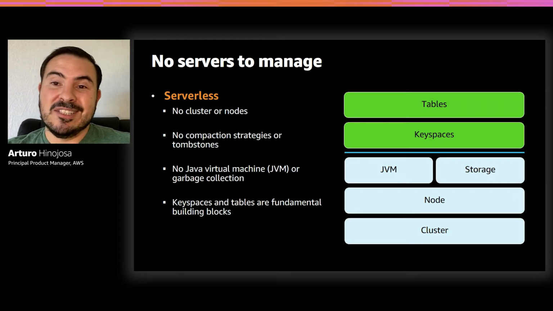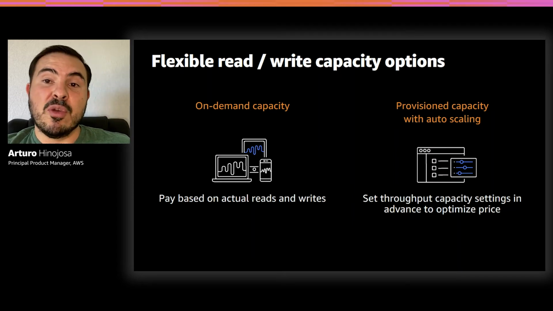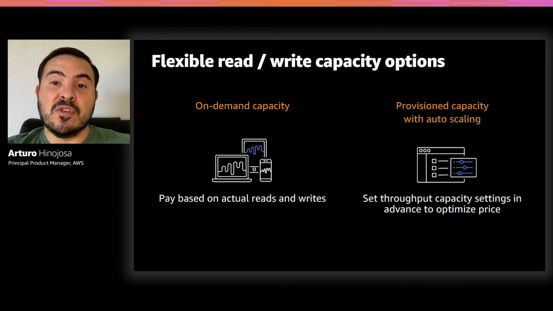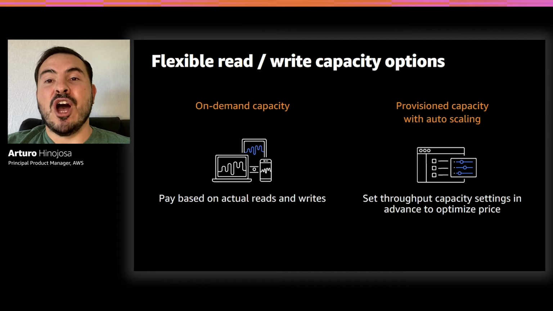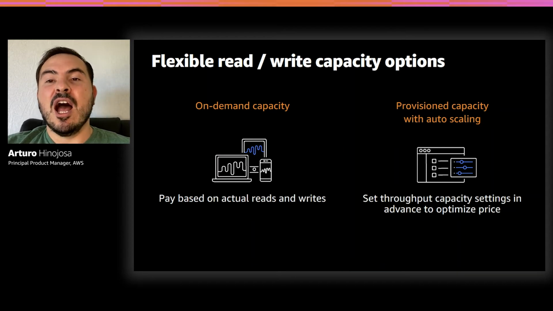Because Keyspaces is serverless, we also offer serverless resource management. So storage auto scales, you pay for what you use, and we automatically scale up and down based on the data you write and delete from your cluster. And even on the read-write side, you have two choices for how you want to manage that throughput capacity for your tables. The first is on-demand capacity, where you basically say, hey, AWS, I want you to fully manage capacity for me. I want to set it and forget it. This is really good for new workloads or workloads that are very spiky. We take on all that capacity management for you.